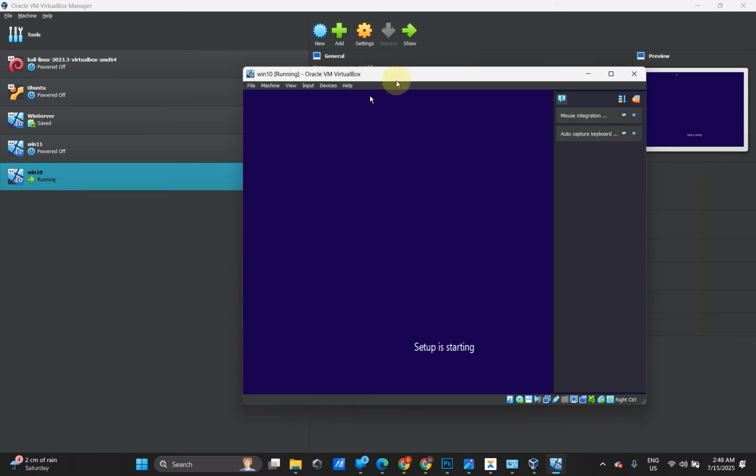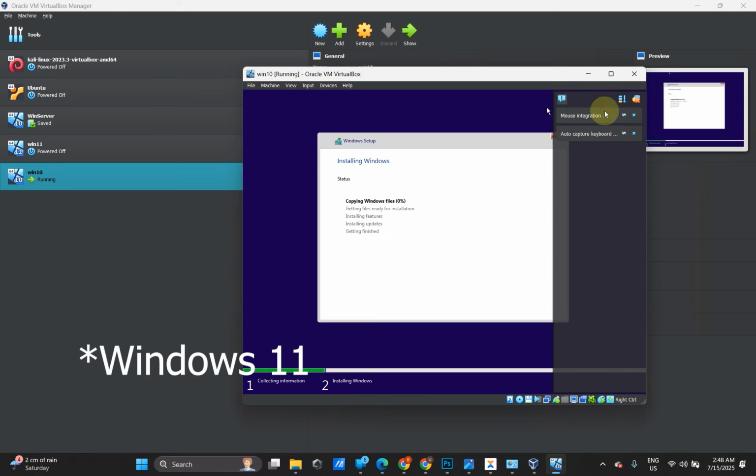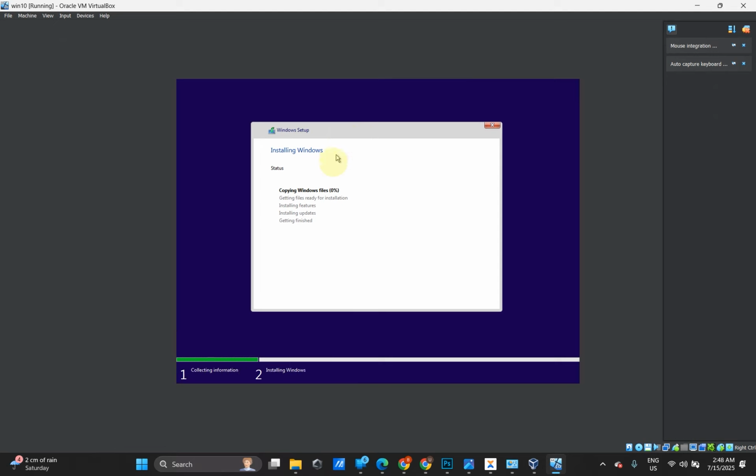So if you want to do the same for Windows 10, the process that we went through is the same thing. If you have ever done a Windows installation before, this is how we go through. It will take a few minutes to finish. So I want us to wait for the installation to finish. Now you see it's 0, so we have to move to 100. Then it installs features and so on. Then we will be done. So let me get a coffee and wait for it to be done.